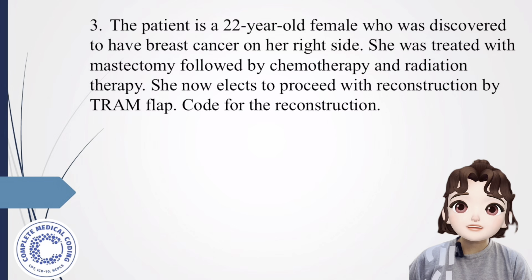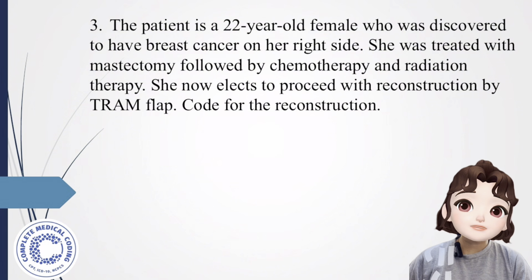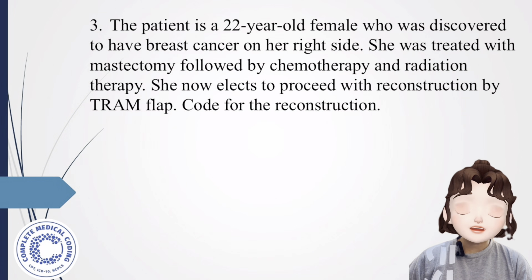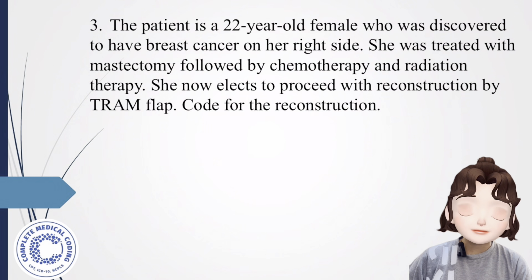All this mastectomy followed by chemotherapy and radiation therapy was done before. See, this is how you will get the question. It will be a little confusing, so you need to understand what exactly we need to code. No need to code all the histories. Whenever it is needed only, we need to code the history. So here the question is to code for the reconstruction. You have to code only the reconstruction by TRAM flap.